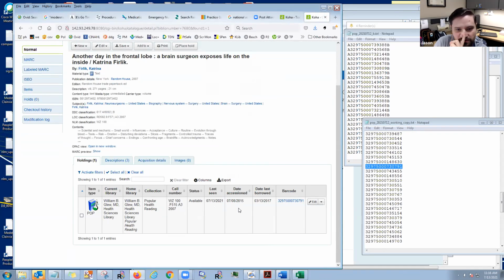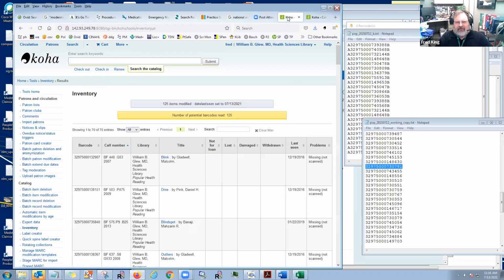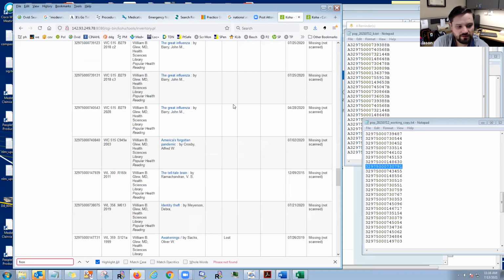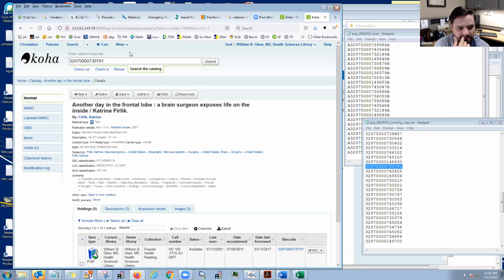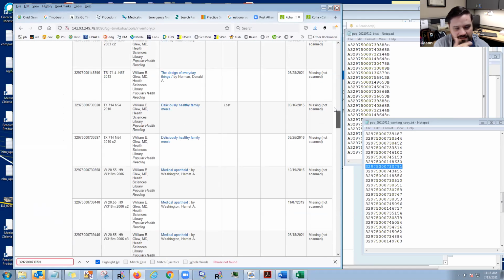If you go back to the tools window, or the other tab, that one? Yeah, and just do a control F here, and paste your barcode into that search box. Now this is interesting. So it's not in that list.